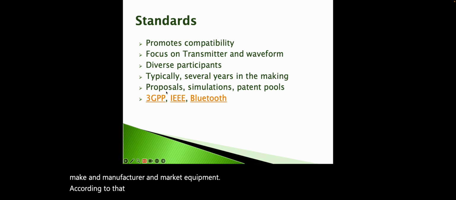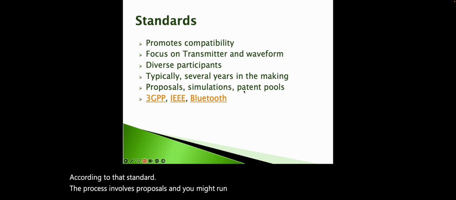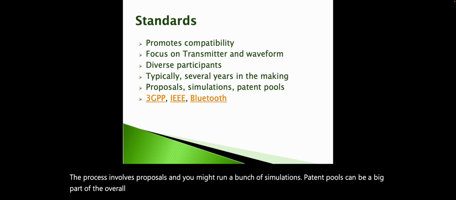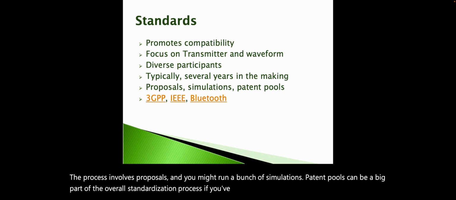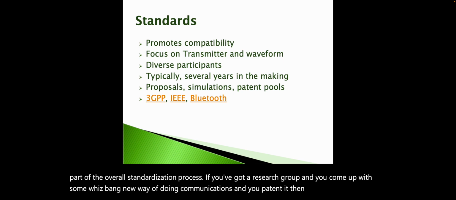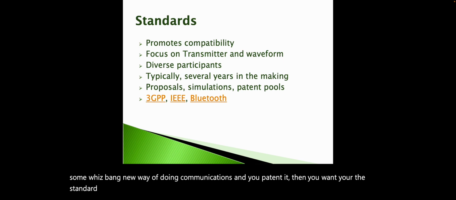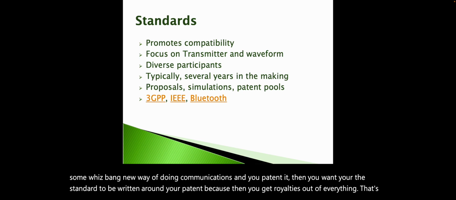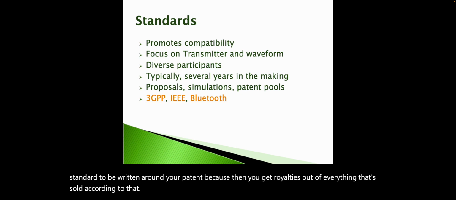The process involves proposals, and you might run a bunch of simulations. Patent pools can be a big part of the overall standardization process. If you've got a research group and you come up with some whiz bang new way of doing communications and you patent it, then you want the standard to be written around your patent, because then you get royalties out of everything that's sold according to that standard.